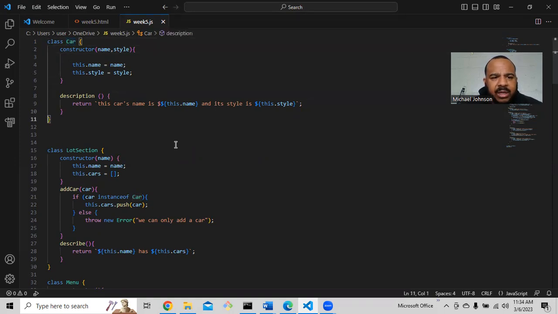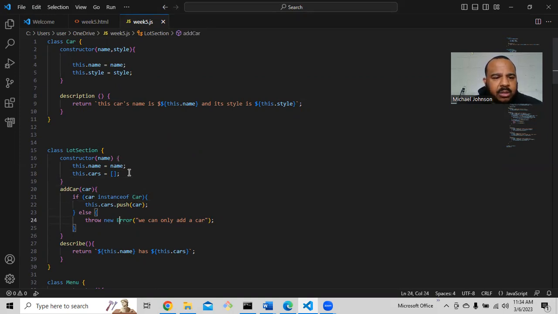And then we have a class called lot selection. This allows you to take in cars. It's going to take a name, and that empty array is going to keep track of the cars here on line 18.